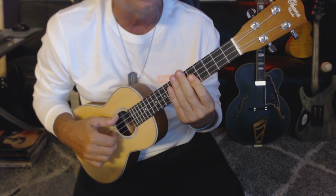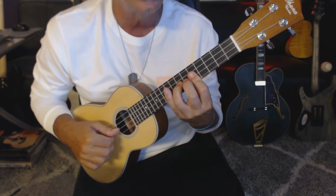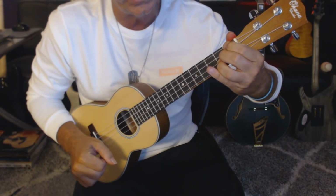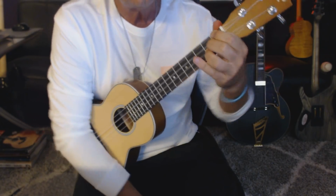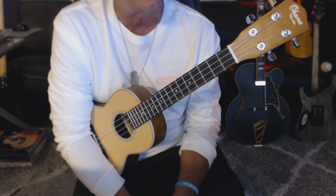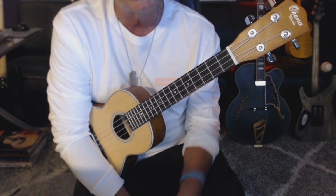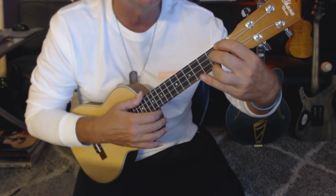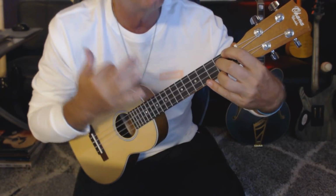So, grace note hammer-ons. One, two, three, and four. And finishing up with an E9 chord there. Pretty cool. Then there's a series of similar playing that gets a little bit more complicated with the right hand. And finishing out the chorus with an E7 chord. Four and one. Two, three, and four.